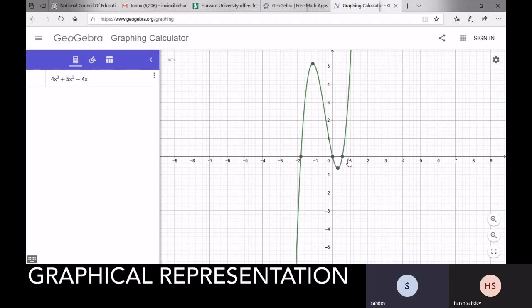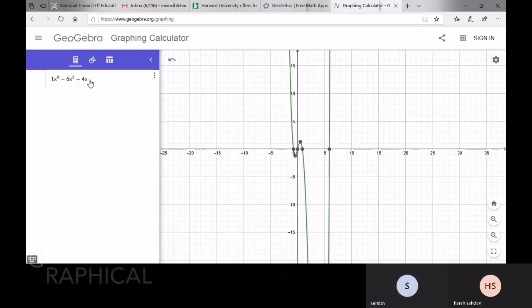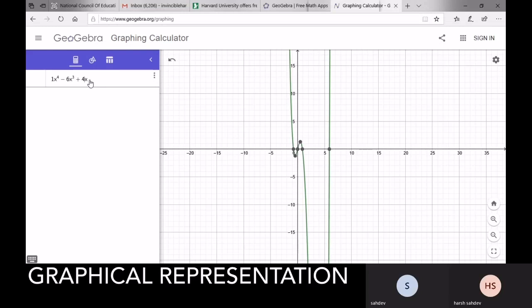When I reduce this, if I make it positive, let's see what happens. It is again cutting at 1 point. All the 3 points are the same, meaning all 3 zeros of this equation will be the same. This can also happen in equations. Now take a biquadratic equation. Let's make it 8x. Now in this graph you can clearly see 1, 2, 3, 4 points are there. So this will be a biquadratic equation.